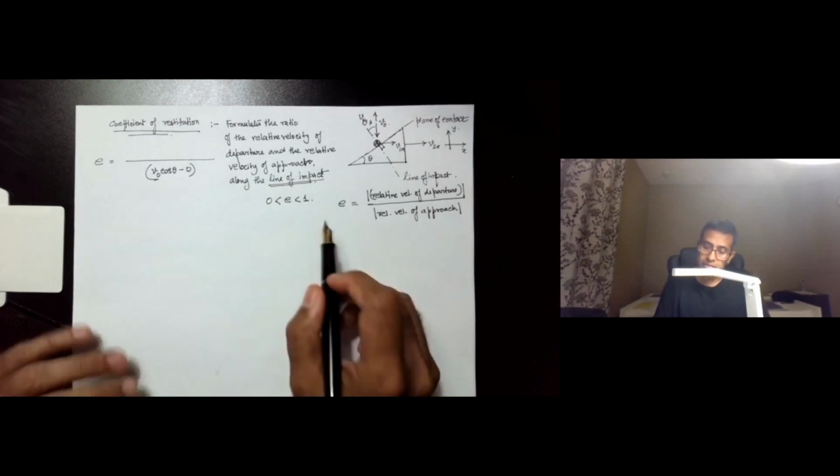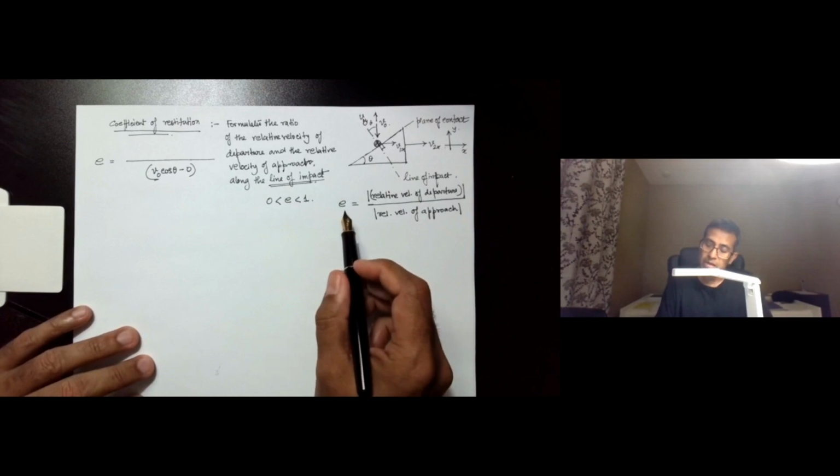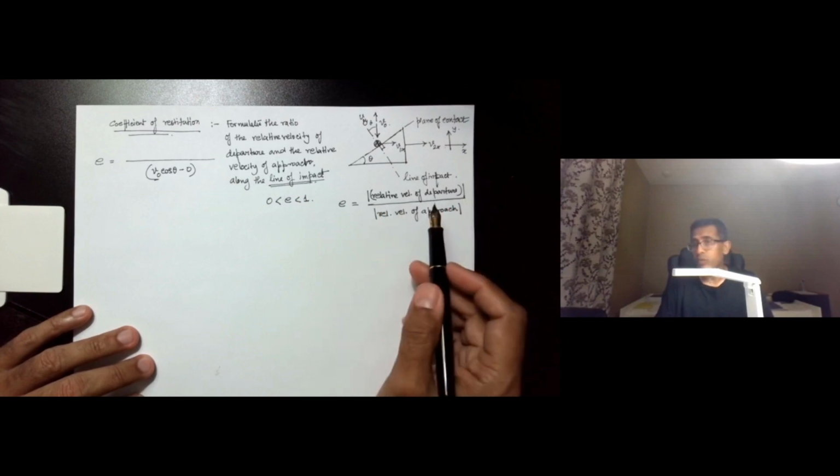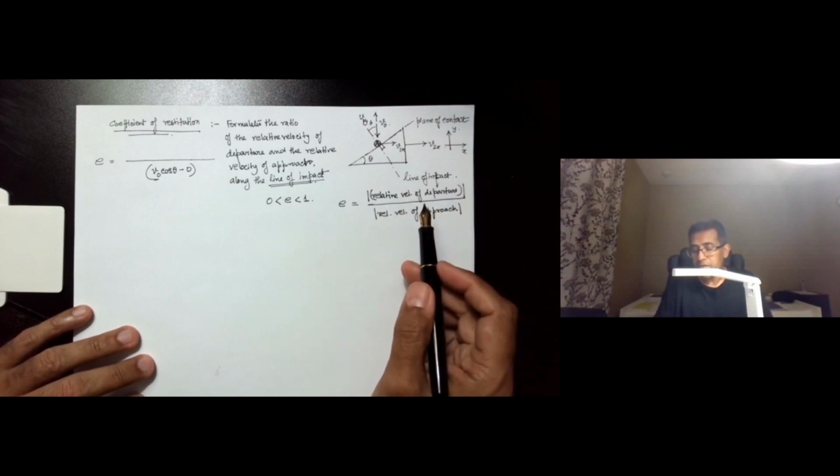Now going back to this, because e has to be a positive number, one way to ensure that we are formulating this correctly when we use absolute values is to take the square. However, if you take the square of the relative velocities, then it complicates the expressions. So one way to ensure that the numerator and the denominator remain positive while you do not have to square things is to do the following.